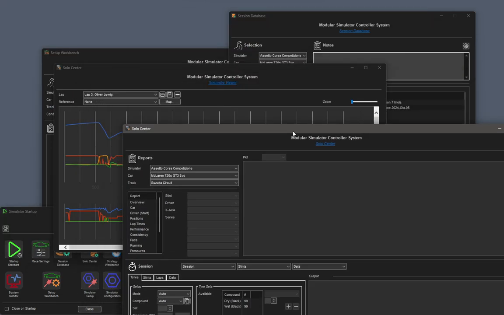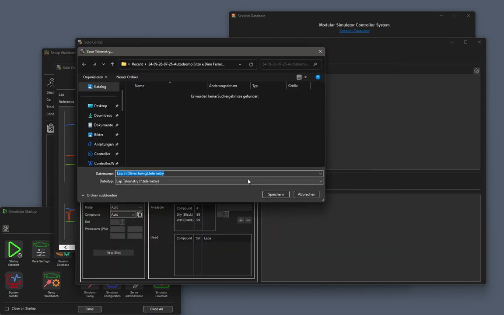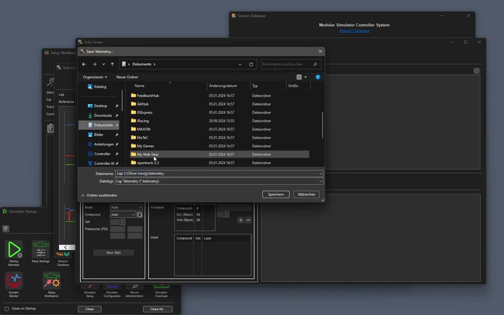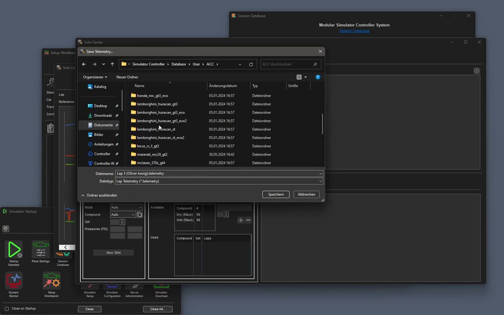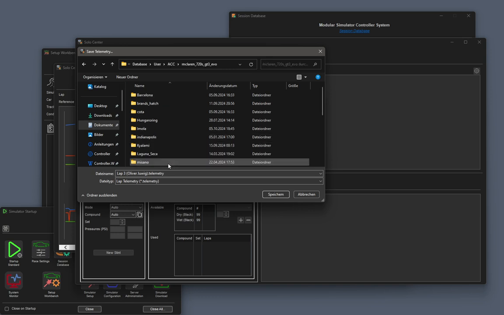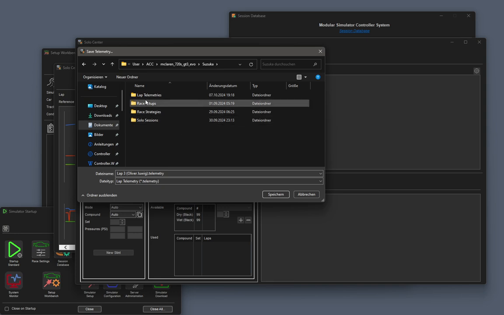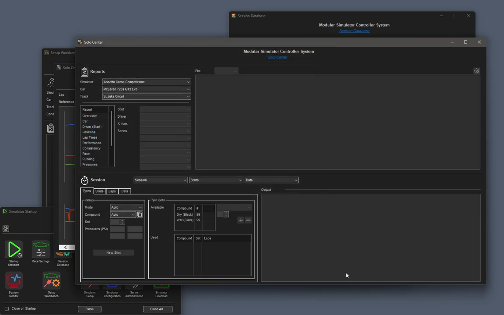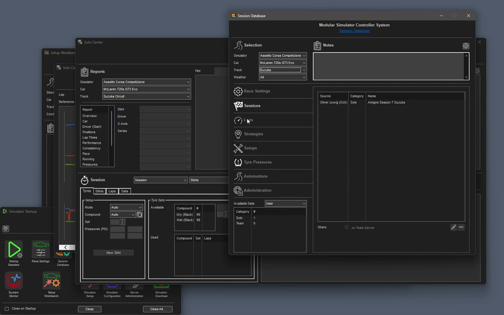Okay, we have no running session at the moment, so it does not store it to the correct folder, but let's do it anyway. Suzuka. Database, user, ACC, McLaren, Suzuka, lap telemetries, and here we go. And if you now go back to the session database, switch to Suzuka, it's not there.